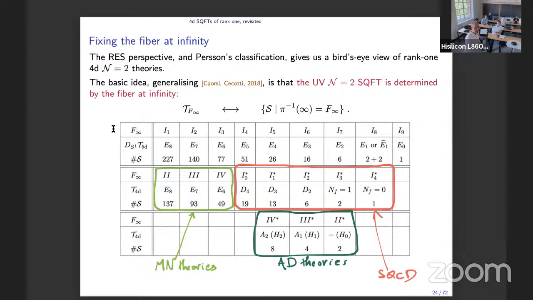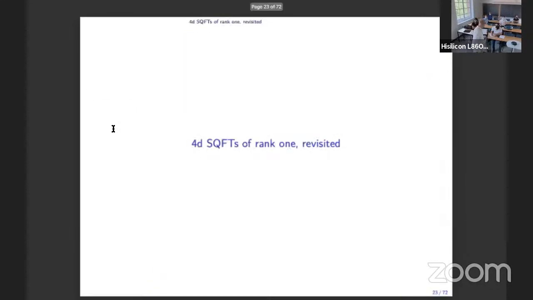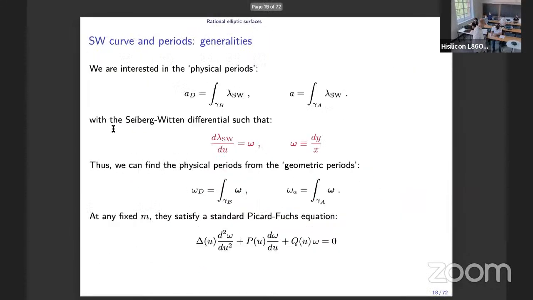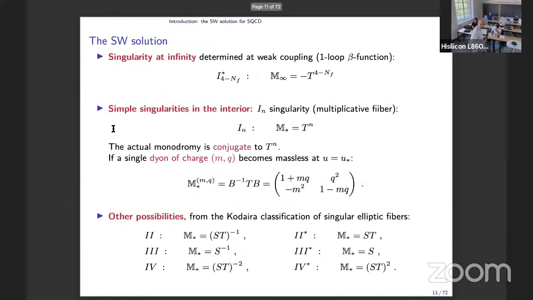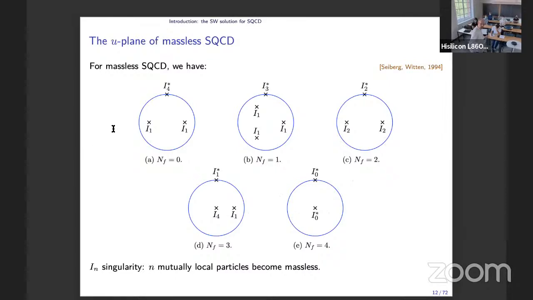So here, what I'm doing, following essentially Closset, is defining the UV theory, some kind of UV theory, by fixing the fiber at infinity, and then anything can happen in the interior. But that means, in general, you get a mass-deformed Minahan-Nemeschansky theory, for instance. If you collide all the I1 singularities to the origin, then you get pictures similar to this one for the conformal Lagrangian theory. In general, you get a fiber at infinity, and then you get the fiber with the inverse monodromy there.